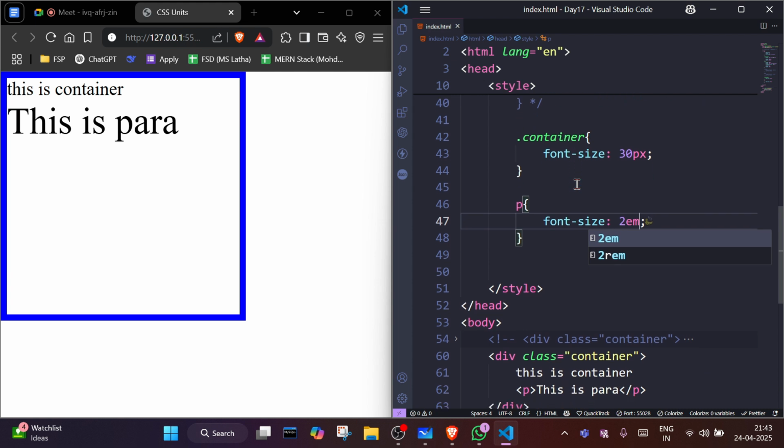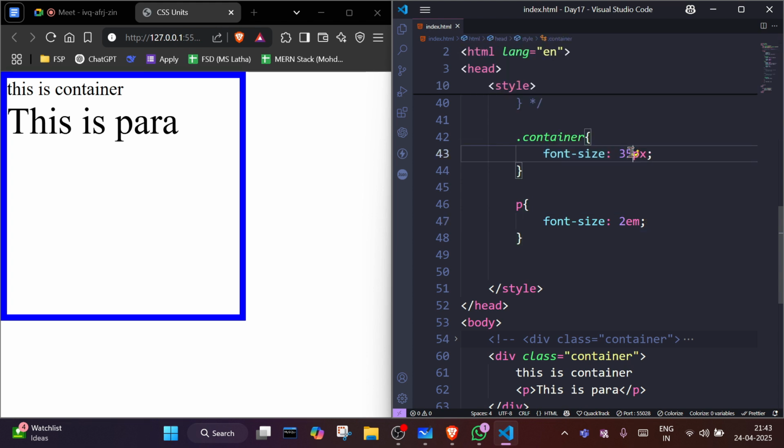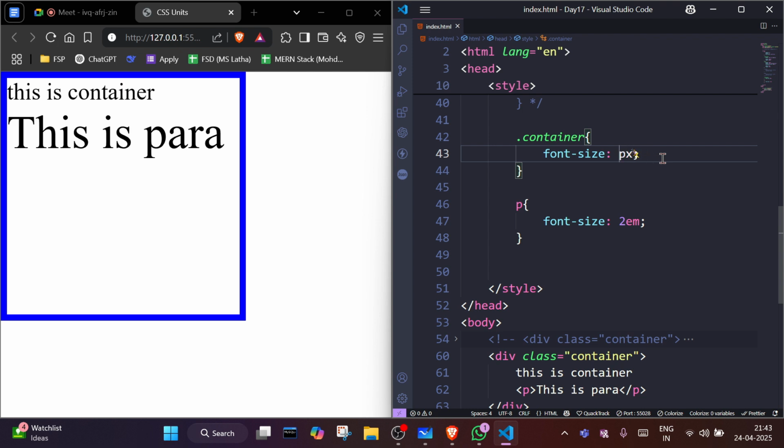2em means it is double of the container. If I write 35 pixel, can you see the relation? It is always double of it.